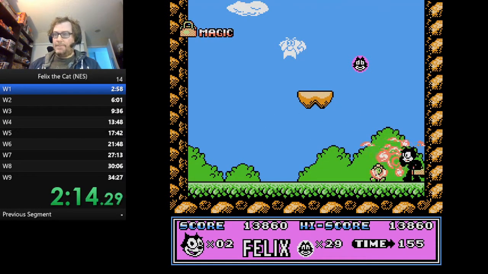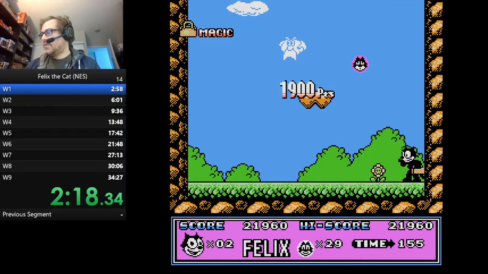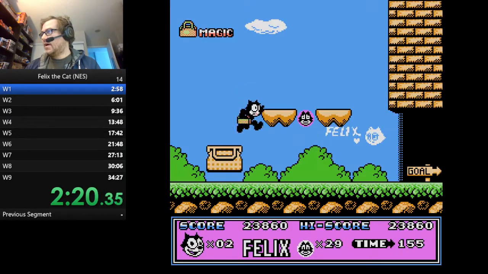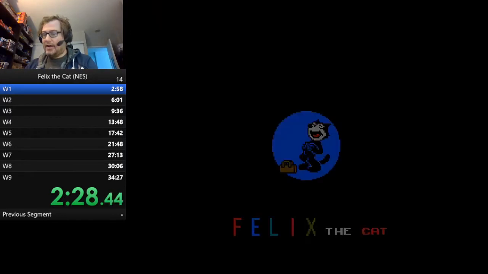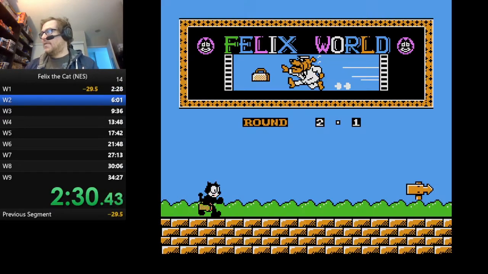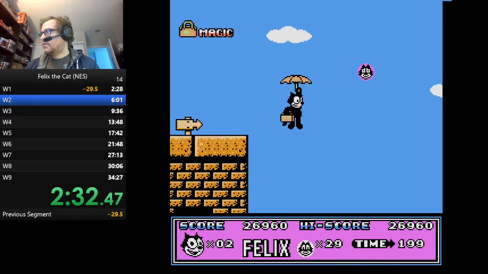1, 2, 3, 4, 5, 6, 7. So that's about as perfect as it's gonna get. Ending with 9, very low score. Yeah, so this would be the run. This is a great world 1, and where I'd like my PB on that world to sit.